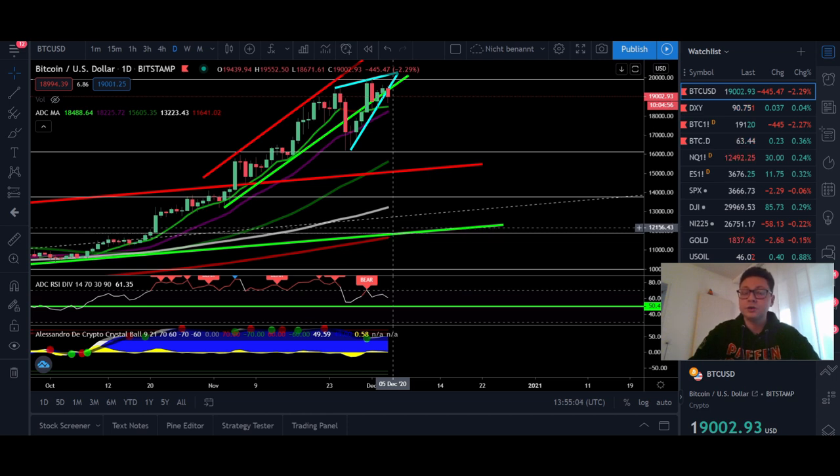In a bigger correction scenario, we could even reach the 200-day moving average at $12,000. Interestingly, gold was also bottoming out after its recent crash by testing the 200-day moving average, and is now recovering. So if we do get a major correction in Bitcoin, watch out for the price range between $17,000 and $12,000. Since we now have a confirmed bull run, I think we will never see prices below this moving average ever again — but of course, everything is possible.